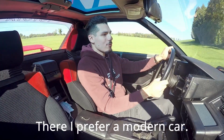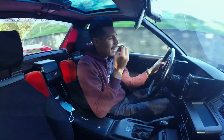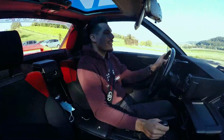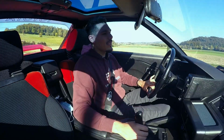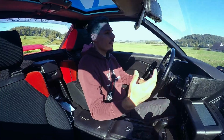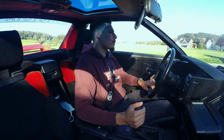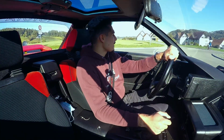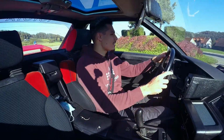Especially in winter, I don't drive this car. It's so much fun to drive, and the idea of this car is what I think is so fascinating, because this car wasn't meant to be a sports car at the beginning. The MR2 wasn't meant to be an MR2. It was meant to be a fuel efficient car that is maybe fun to drive. You hear that and think, nice, Toyota is going to do a second Corolla, a better Corolla, or whatever. Back in the day, you heard that and thought, okay, nothing special. But then in 5 years things changed so much.